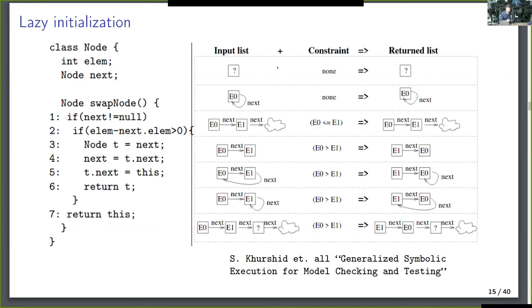So we do not require some preliminary initialized linked list given to this function. We do not require a priori bounds on the sizes of these data structures. Instead, we just lazily unroll the structure while it is needed, driven by our code investigation. So this is why it is lazy. Yes, I understood. Thank you.